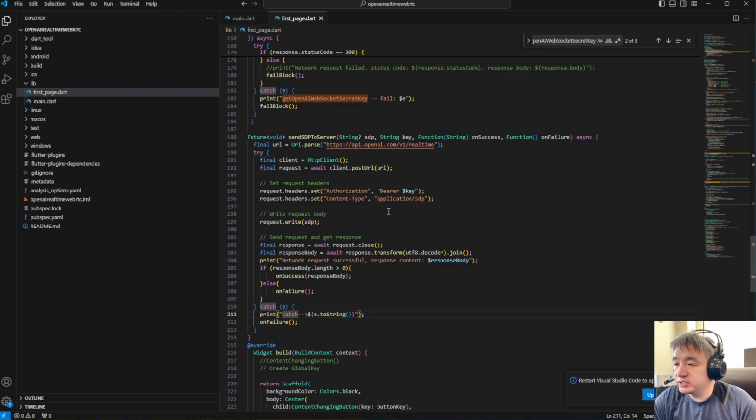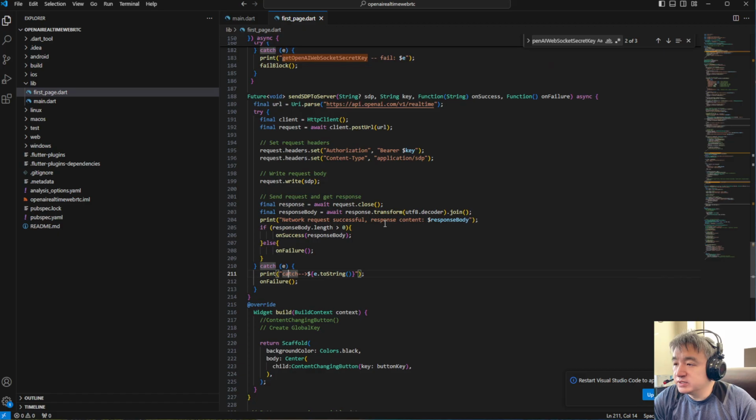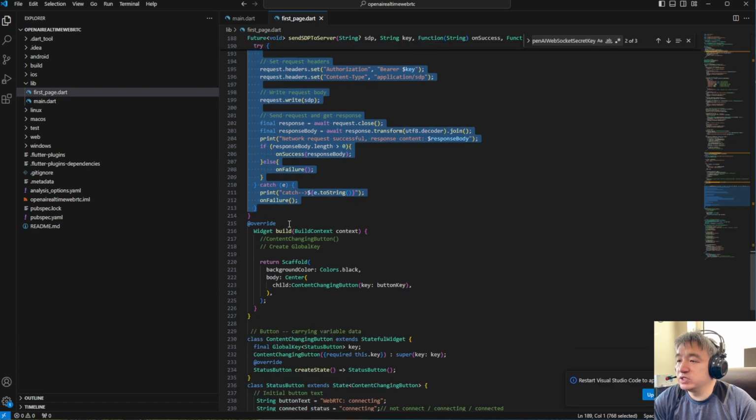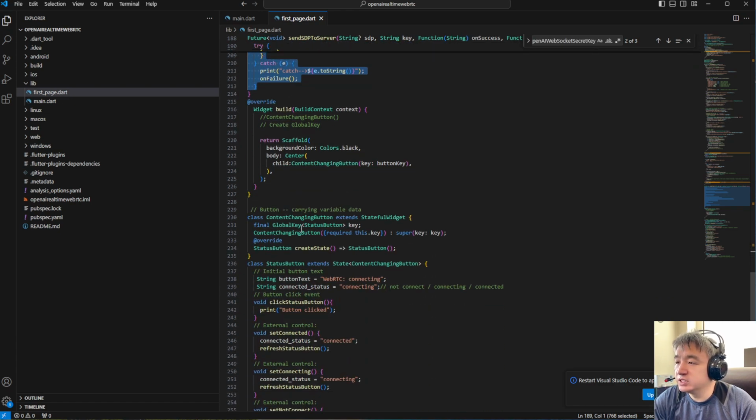One is to request the secret key. Another one is to use the secret key to request the SDP. So it's pretty much like most authentication processes. You need to request a token, and then you use the token to do whatever you want.